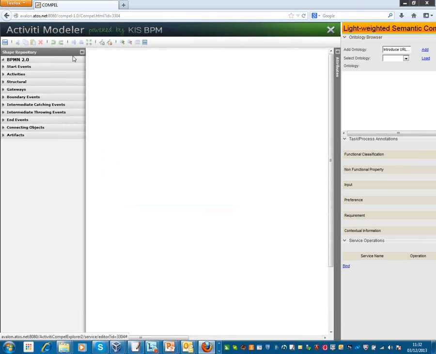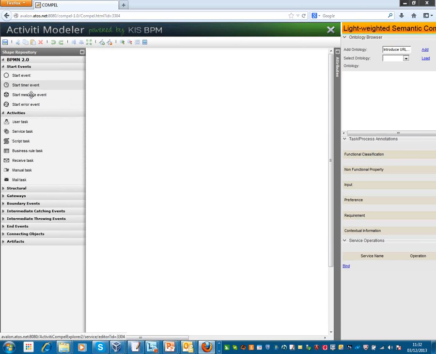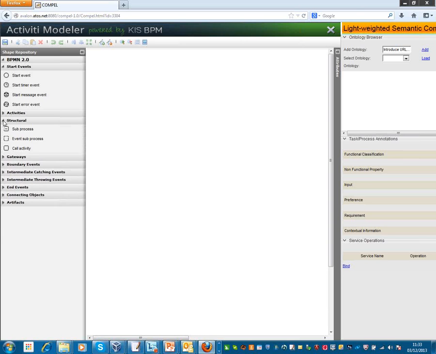Here, on the left of the screen, we have all the different notation that we can use to create the business process. We have the start events, the activities. As you can see, we have the user tasks, service tasks, more related to web services. We can have a script task, business rule task, and a task specifically to send or receive an email.